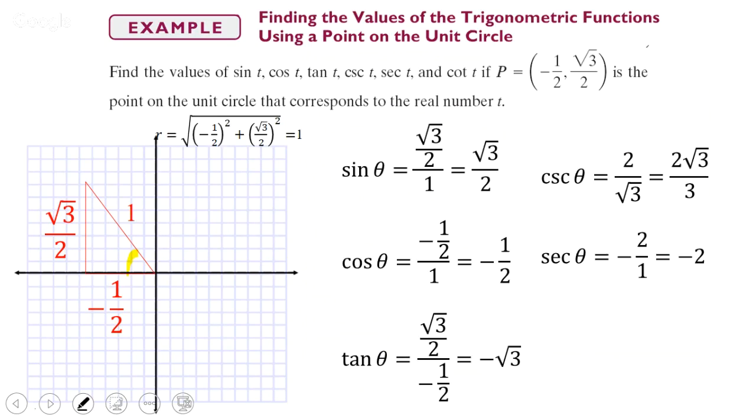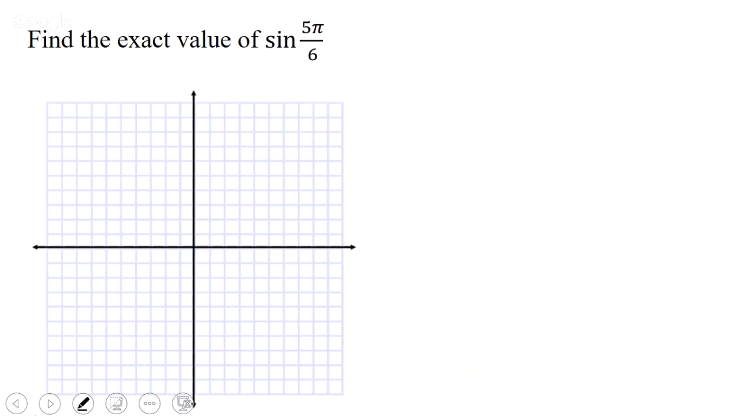For cosine, the reciprocal of cosine is secant. So flip the fraction, that gives me -2, because -2 over 1 is just -2. And then for tangent, I flip the fraction for cotangent. So cotangent, I get -1 over square root of 3. Remember, any whole number can be written over 1. I can't have a radical in the denominator, so I rationalize the denominator. So it gives me negative square root of 3 over 3. And no, I cannot reduce that because that's 3's under the square root. It is not like the 3 on the outside of the square root.